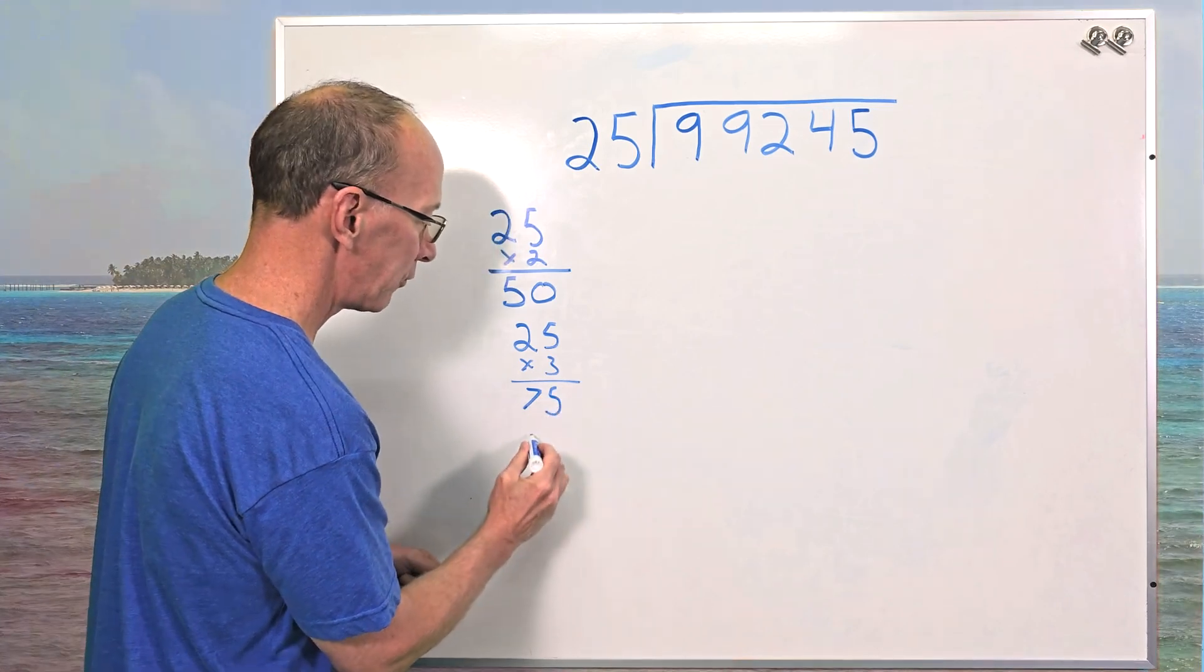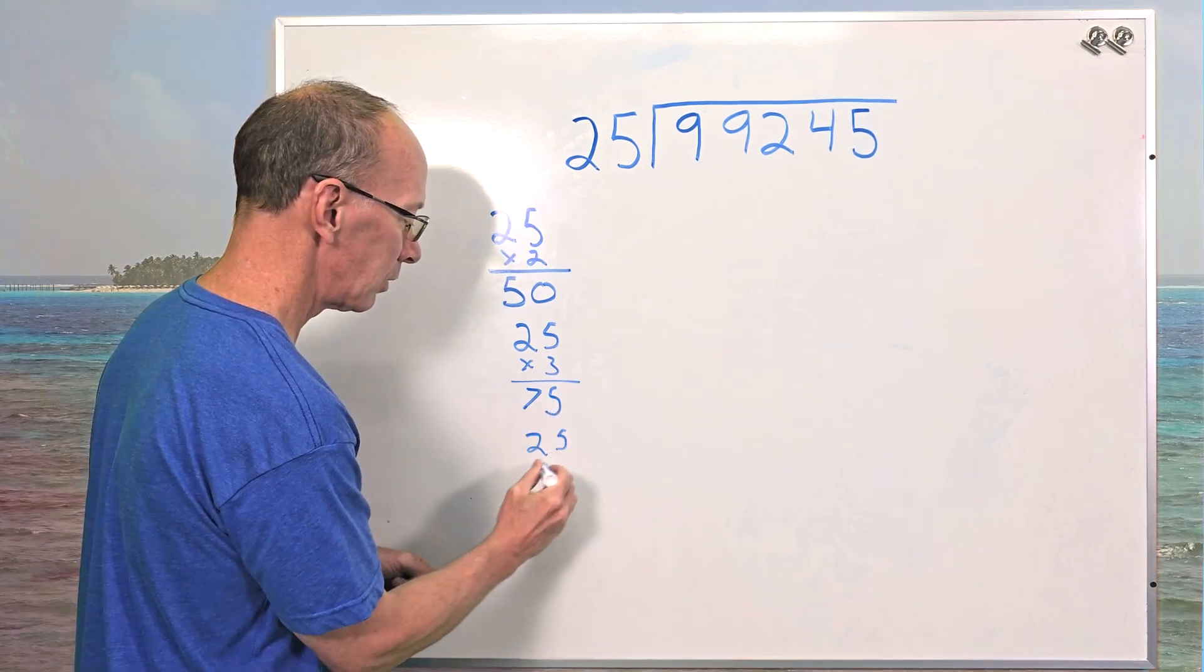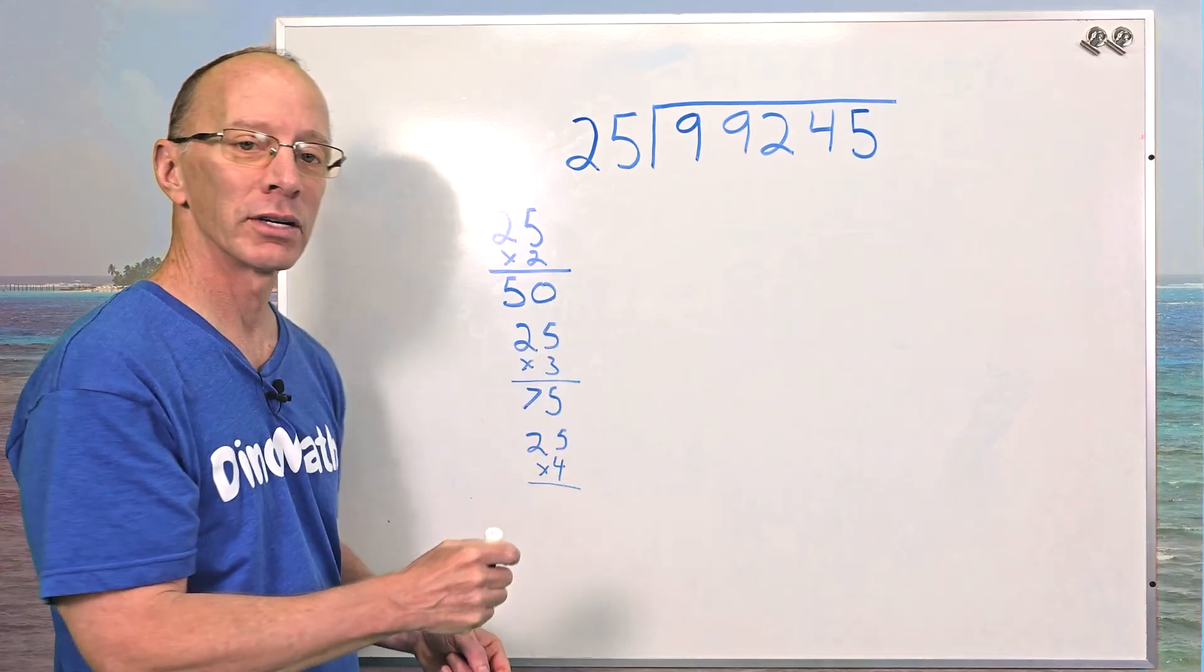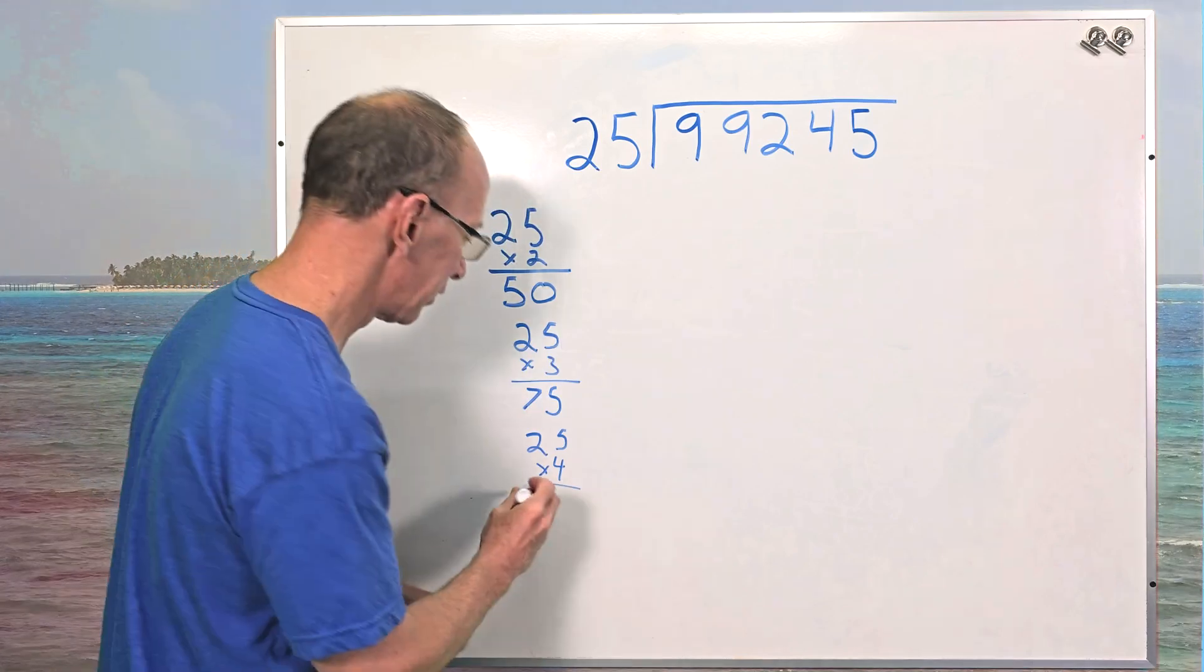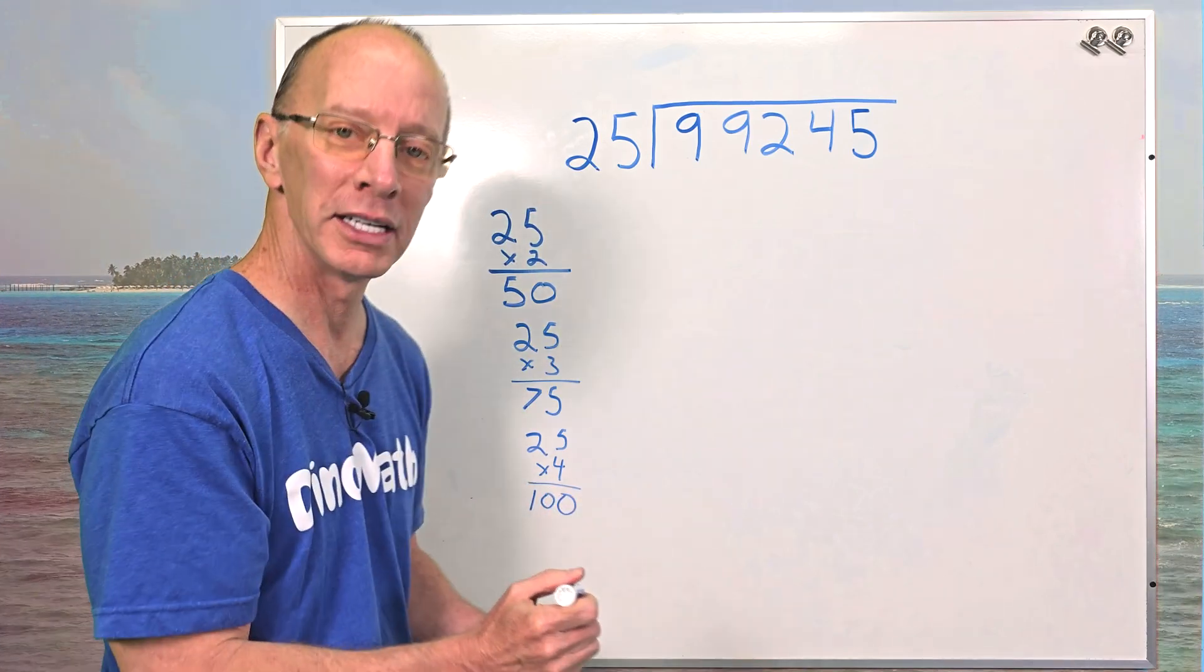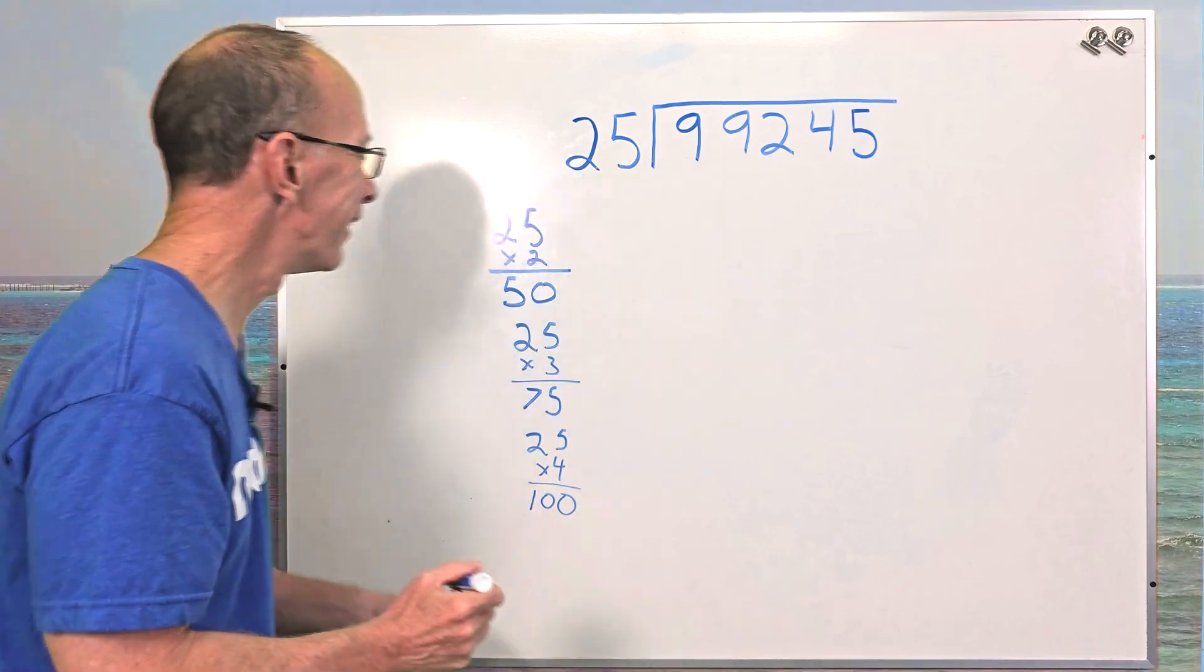And if you have four quarters, what would that be? A dollar. One dollar. Lucas said one dollar. He's eating blueberries right now. He likes blueberries. I just hope he doesn't turn blue.